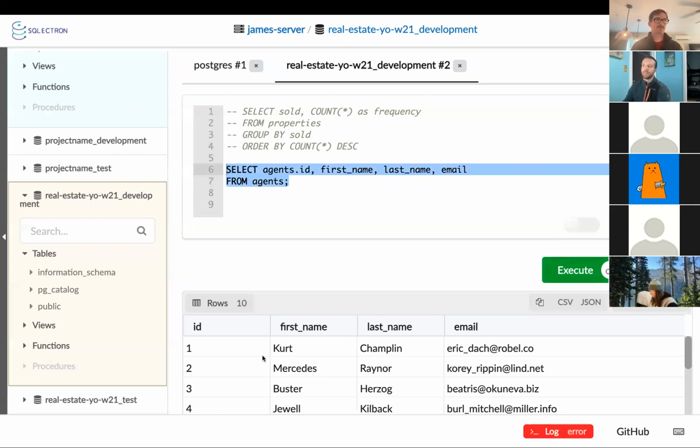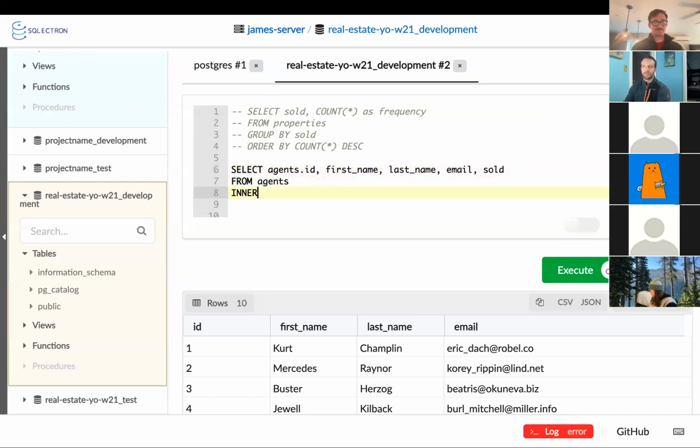But now we also want to combine a little of this, like this sold. Remember, sold is from properties. So let's do our inner join properties as P, and then we're going to join on properties.agent_id equals agents.id.